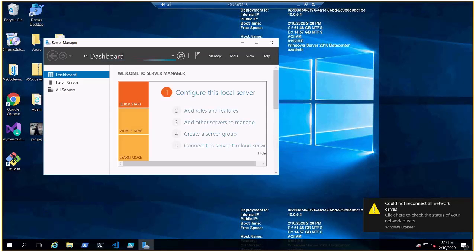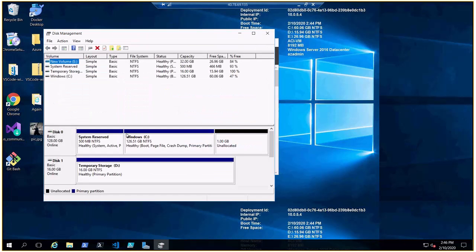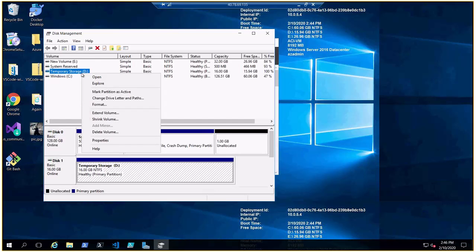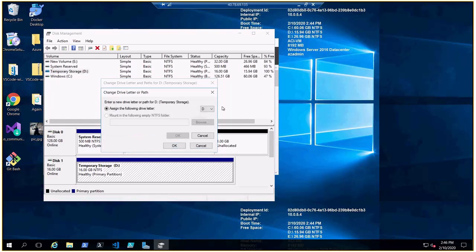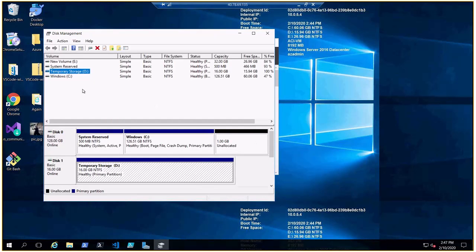All right, I'll be back once the system is up. All right, the system is back up. Now we'll go ahead and change the drive letter, and hopefully we will not get that invalid parameter issue, and it will allow us to do it. Just give it a minute. It's still loading, I think. Okay, disk management, let's go here. Now we need to make this D drive something else because we want to make E the D drive. So let's change it, make it O, click OK. Yes, we want to continue, and voila, there is no error.